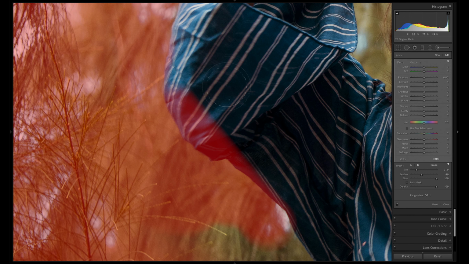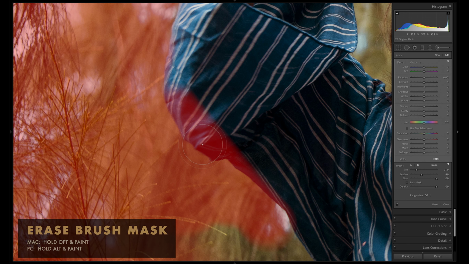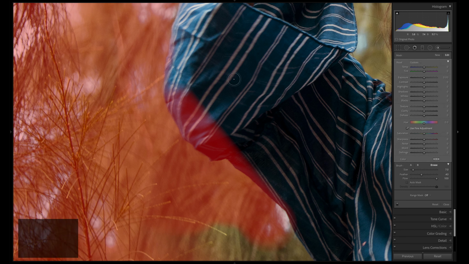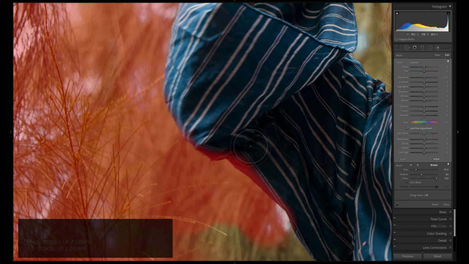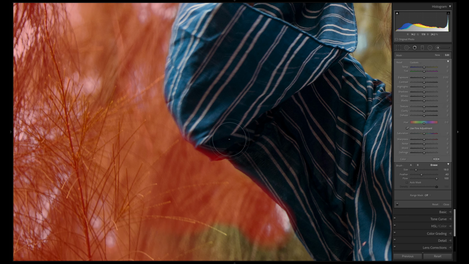One thing to show real quick, I accidentally just made a stroke across her shirt here, and since I'm targeting the blues, I do not want to target the shirt. I'm going to hit the Alt key and you see this comes up. I'm also making it bigger by scrolling up and down on my mouse pad. But if you hold the Alt key, it turns into a minus, and you can just paint right over it. Make sure to check if your auto mask is on and off as you are using this one as well, whether you're adding more brush or taking it away.